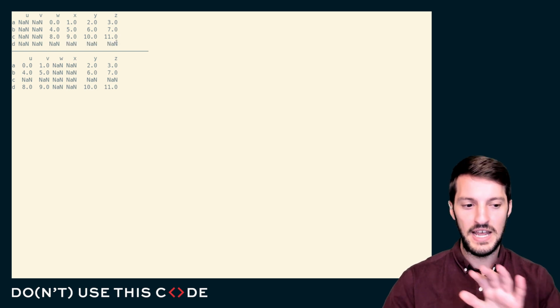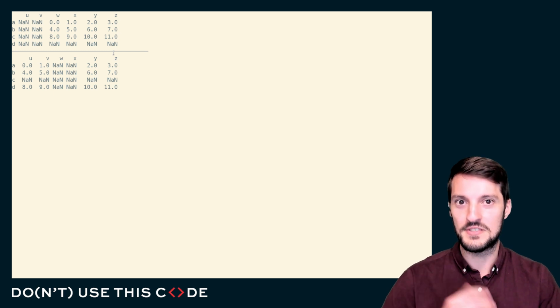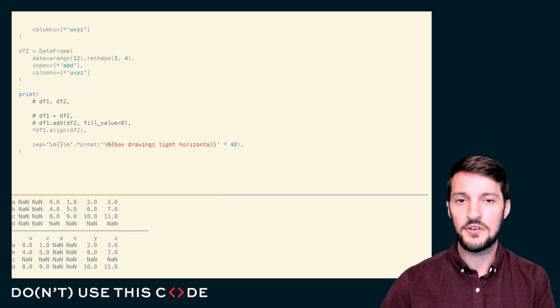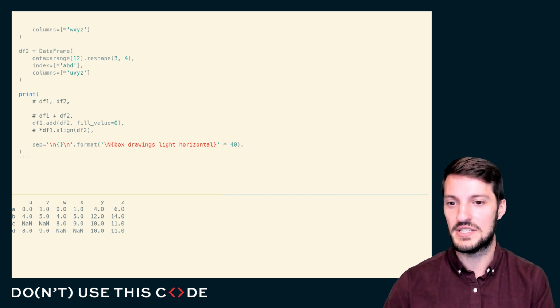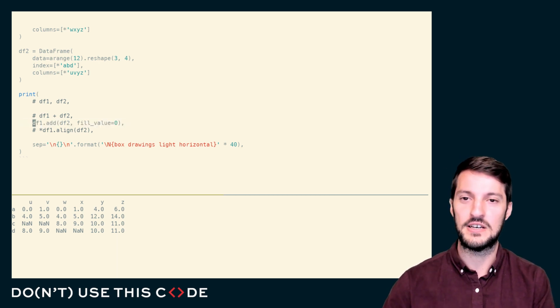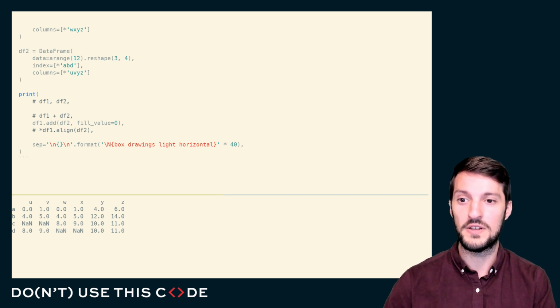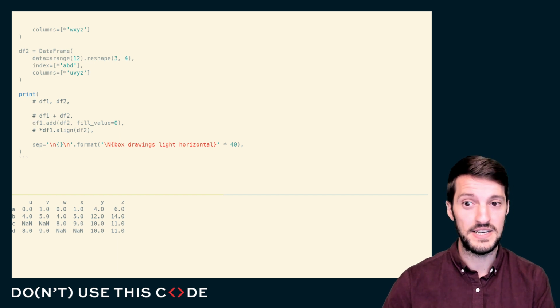Now when we perform addition, all we're doing is aligning the shape of these two things, and since we're adding with nan for most of these things, we actually get null values back out, and then we only receive values in our top right quadrant here. Another thing that we could do, if we wanted to circumvent most of these nans, is have an alignment fill value here, and then we could perform our addition in this way instead. This is just a little bit of Pandas API really stretching and letting you do the operations that you want to do when you abide by the use of its index.